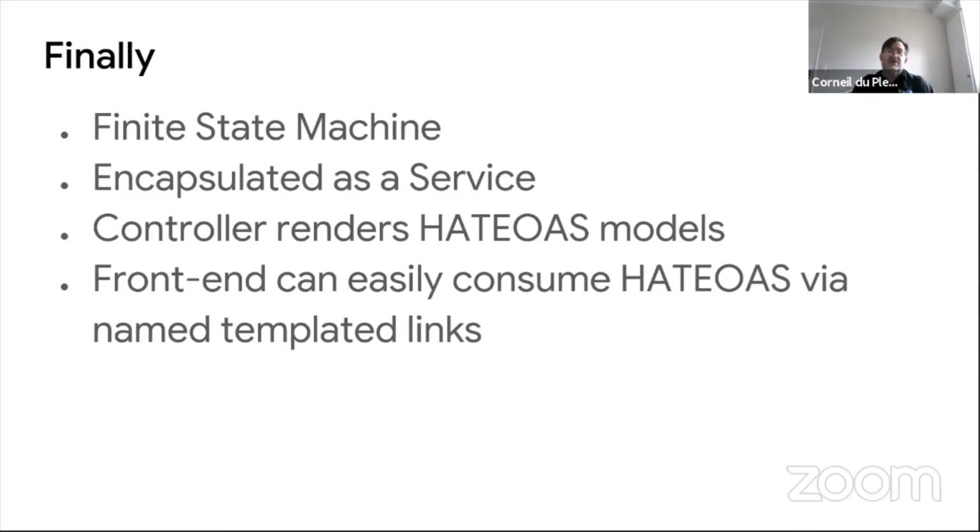So to summarize, I have a state machine at the heart of it. I encapsulate it as a service. I have a controller that renders the HATEOAS models. My front end can easily consume HATEOAS via named template links. And that allows me to provide a user experience that matches the operation of the state machine without the front end having to deal with all that logic.